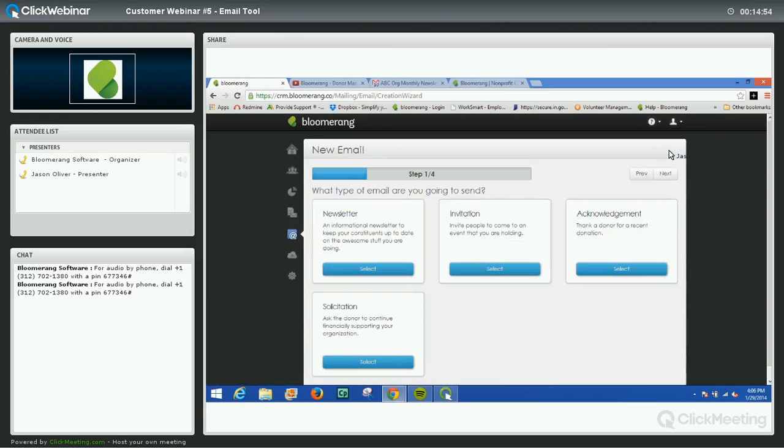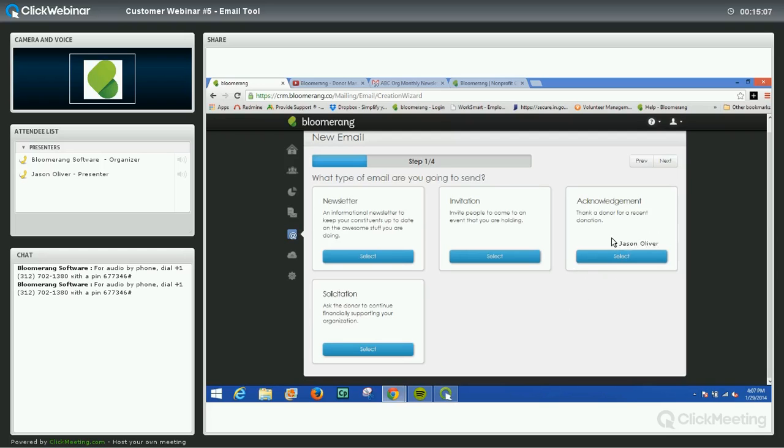If I want to create a new one, I'm going to click here. All right. Next, points where you might make a mistake. You have 4 options here: newsletter, invitation, acknowledgement, and solicitation. At this time in Bloomerang, you are only given the option to filter by transaction fields when doing an acknowledgement email. These 3 types here, you will only be able to filter by constituent fields, so things that are stored on the profile, or the giving history filter. And those are the only types of fields you will be able to embed into the body of the letter, are constituent fields.